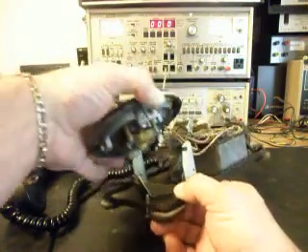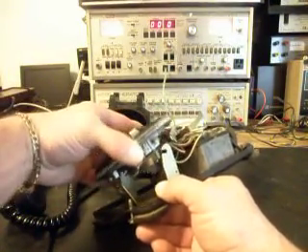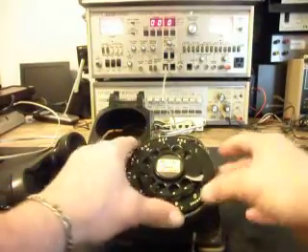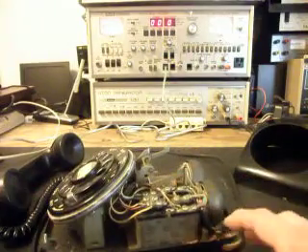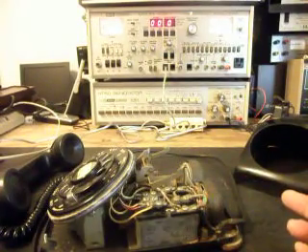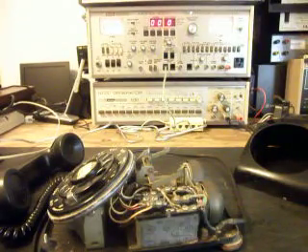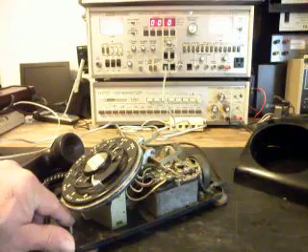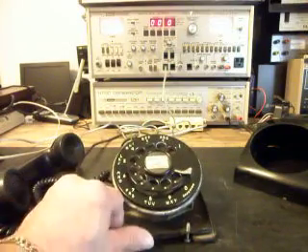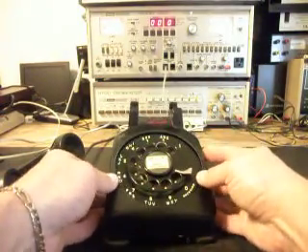It has that triangle bracket that you install this dial on, which makes it highly collectible. We'll put that back on and get this back together. I also noticed the way the bell was wired — it was probably on some type of party line at one time, it's got a funny configuration. We're going to fix that up for Don, get the bells working again, test the bells, and wire it properly.